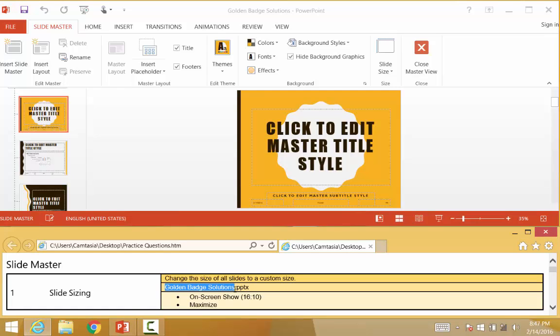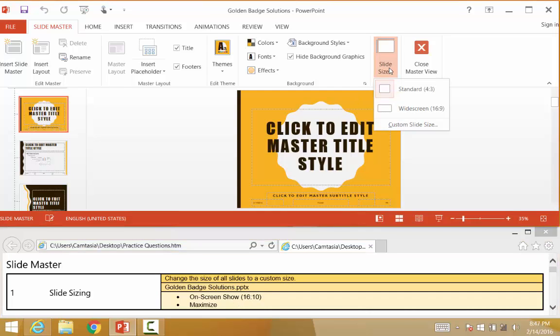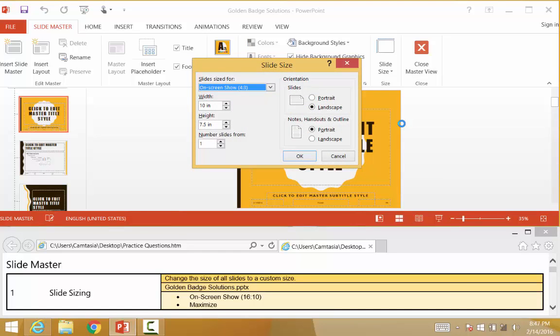We're supposed to do this on this file, Golden Badge Solutions, which is the file that we have opened. So it is the same file. And we're given the size, which is On-screen Show 16:10. So we go to Slide Size. We don't see 16:10 in this list. So we click on Custom Slide Size. We wait for the dialog box to open.